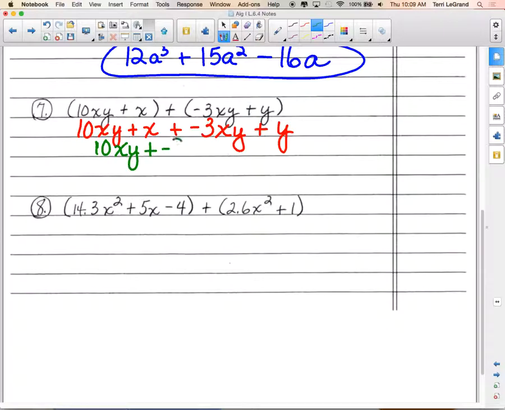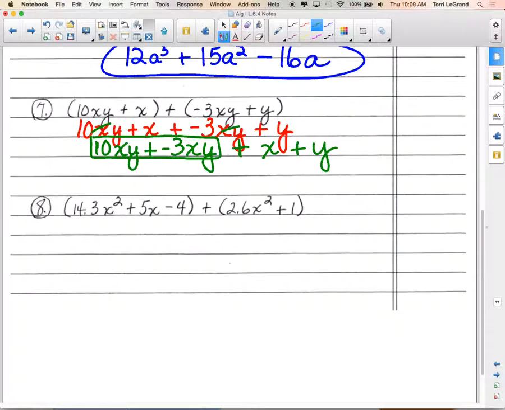Are we going to be able to talk about standard form this time? Why not? Because there's more than one variable. Okay. And then are there any other groups of like terms? No. We have an x left, so I've used these up. I have an x left, I have a y left. So I'm going to have plus x plus y.